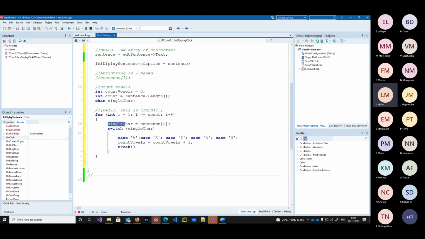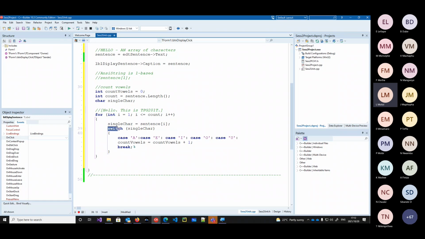And then the H is stored inside single char. Now we are saying go and switch that character of ours, which is H. So we are saying, does H fall under case A or case E or whatever this case is? And then we say no. Therefore, the switch breaks. And then we go to the second iteration. The second iteration meaning I is now 2 because of this I++. I is now 2. Then we are saying go and get us the character sitting on index 2. Then we get an E.